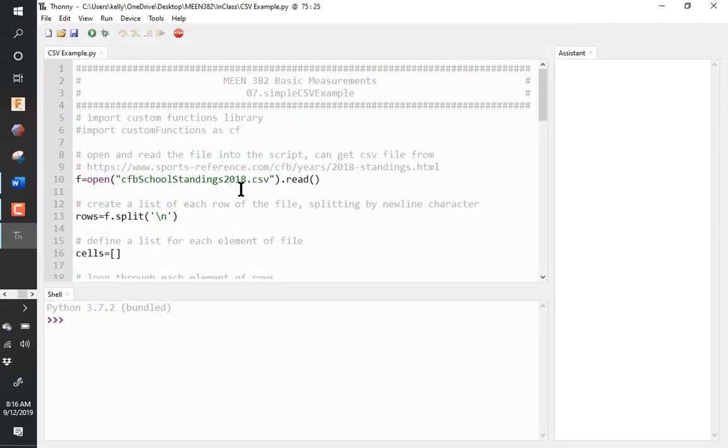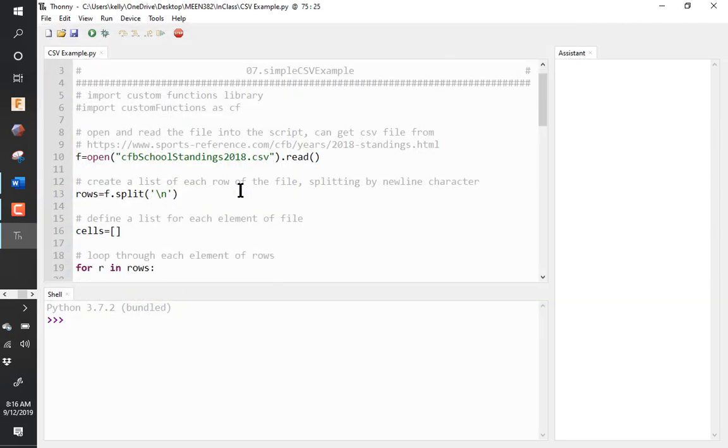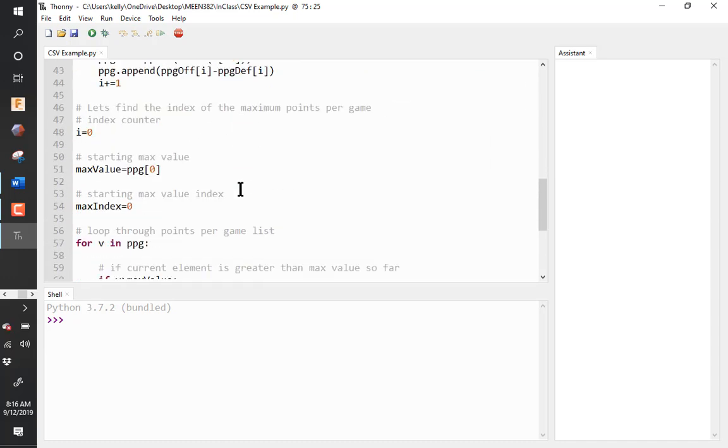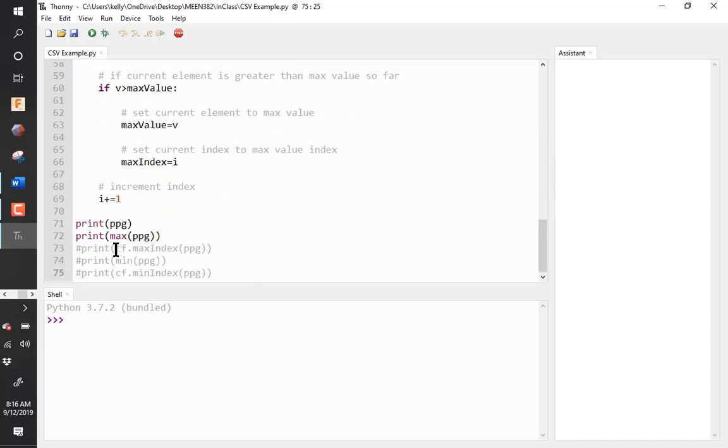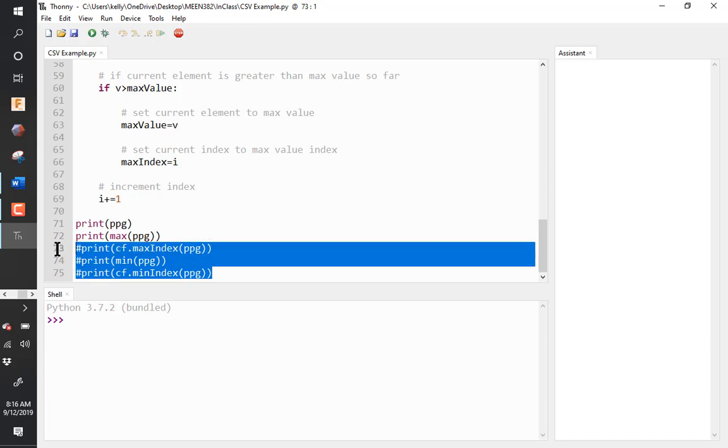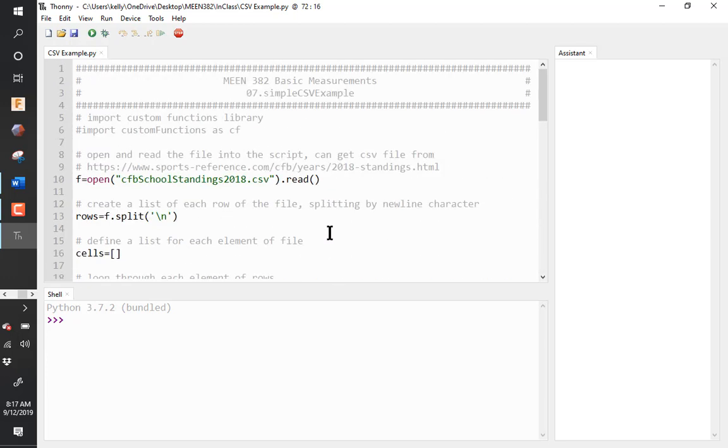All right, so looking at it in the editor, most of it's grayed out, right? It's just commented out, so it's either a comment, or some of these are functions and commands that have been grayed out just to save them for later, basically. So if you took away all the comments, there's not a whole lot of code here, but let's see what happens. This very first line, this is the first thing that would happen, and it's just going to assign all of this stuff to F, the variable F.